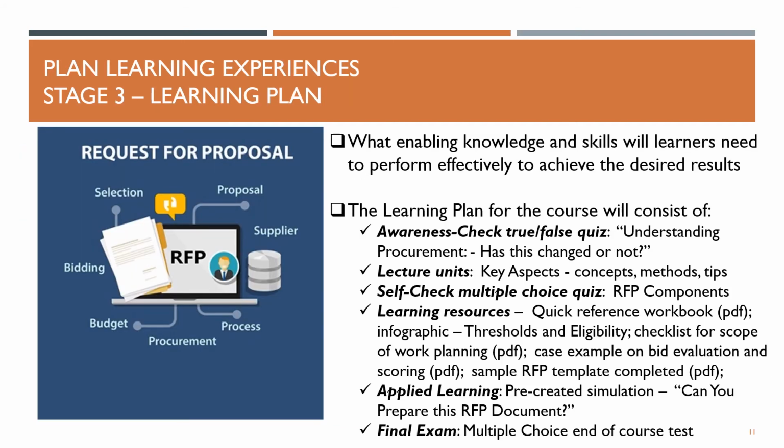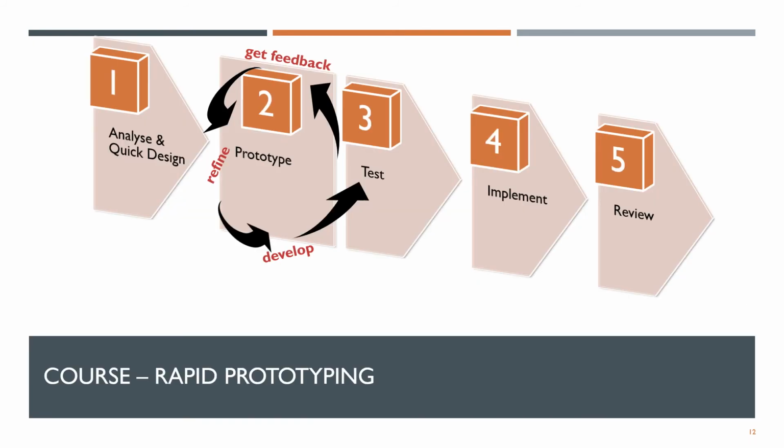In stage 3, I developed the learning plan, which has 6 components. The learning plan will provide the enabling knowledge and skills needed to achieve the desired result of preparing effective RFPs. From the design, a prototype will be developed utilizing the rapid prototyping model. This blended instructional design process should reap significant benefits. The prototype will be used for implementation of the course.